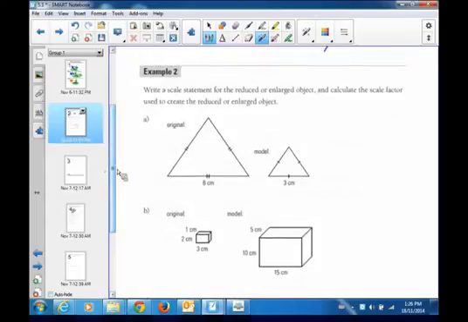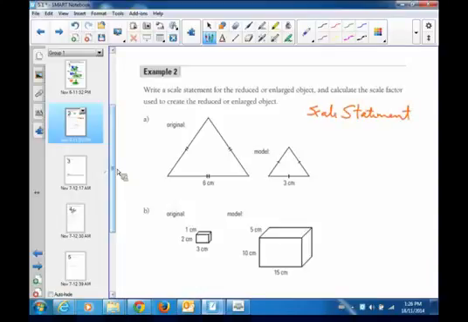Look at this one. Scale statement and scale factor. I'm not going to worry too much about which is the statement and which is the factor. But do you guys see, here's my statement, scale statement. If the original is 6 centimeters, and the comparable side on the model is 3 centimeters, I'm going to make a statement and say that's 6 to 3, right? I'm even going to say 6 centimeters to 3 centimeters. You don't need the centimeters in there, but sometimes I like that. 6 to 3.